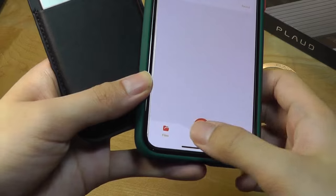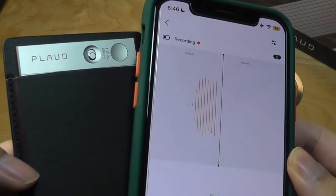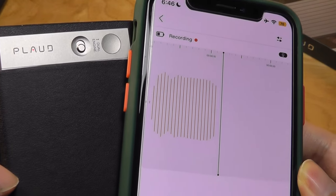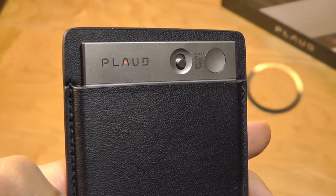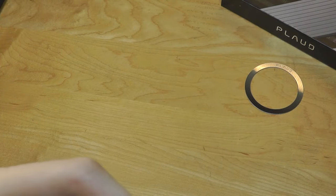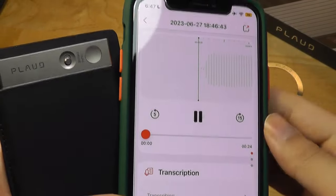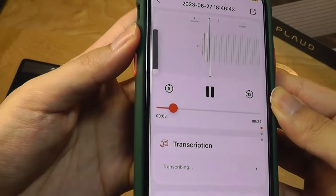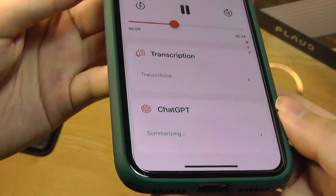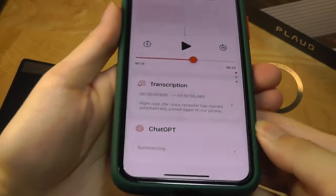Let's proceed to the live demo — I'm going to begin recording. The voice recorder has started, paired to our phone where we can see a visualization appear in real time, though it is a little bit choppy since we are connected via Bluetooth. You can control things quite easily. That red LED is lit, which indicates we have started recording. Test, one, two, three — how will the accuracy be? And now for this particular note, let's play it back by cranking up the volume on our phone.